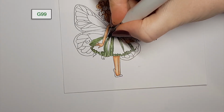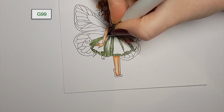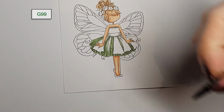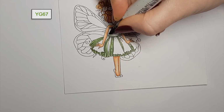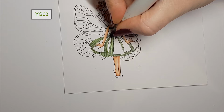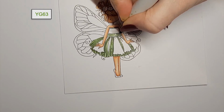The belt here is also coloured with green. First, obviously, the G99 with slightly longer lines made with the YG67, follows suit with the YG63, and then the few areas that are left you colour with the YG61.